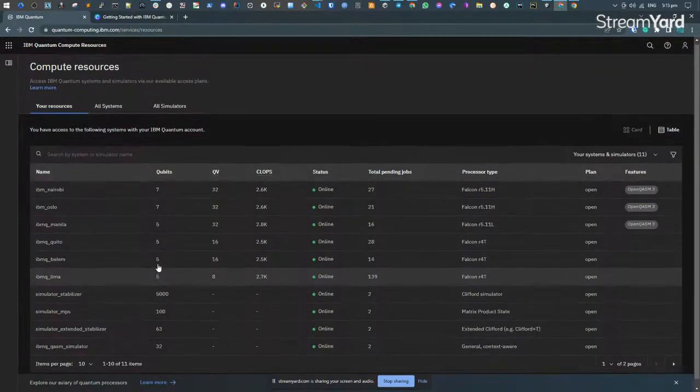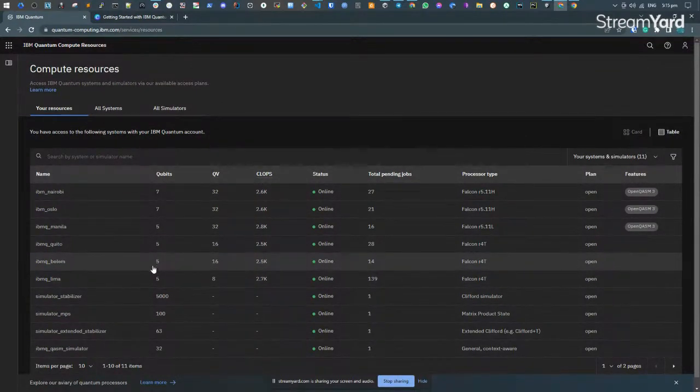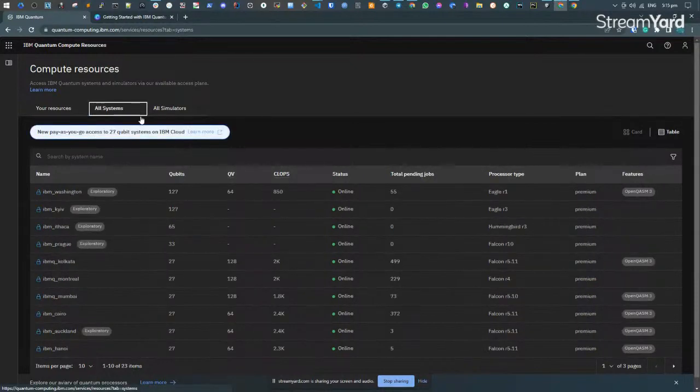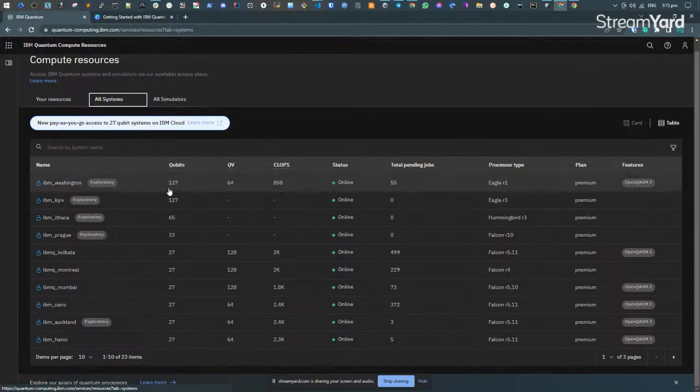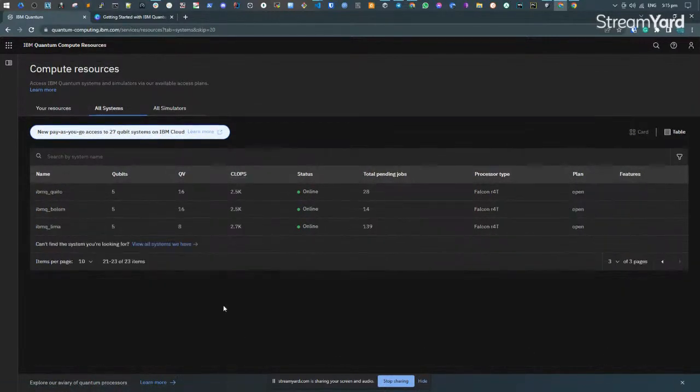You can actually upgrade to avail more qubits, and it depends on the access band that you have. Here on All system backends, you can see all of the available quantum computers for all users, both for the free and premium subscribers. As you can see, we can access up to 127 qubits, and the lowest is 5 qubits.